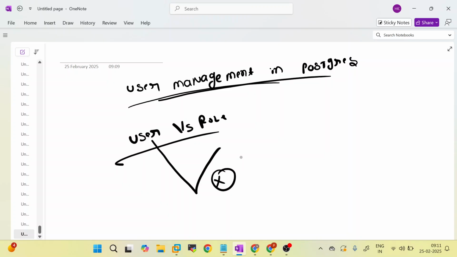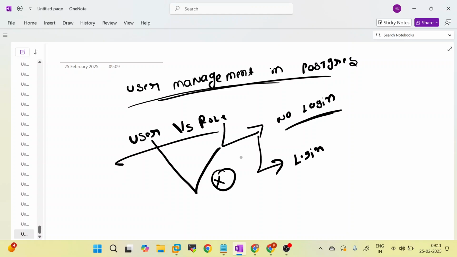The only difference we can find between the user and role is that by default, whenever you create any role, it comes with no login privilege. But we can make the role log in by assigning the login privilege.